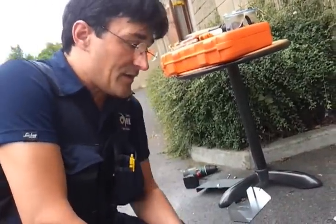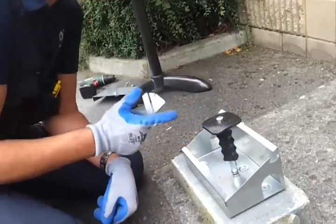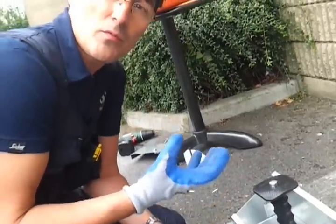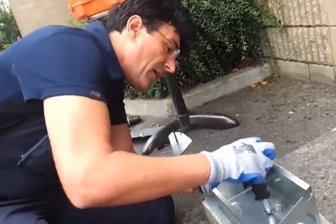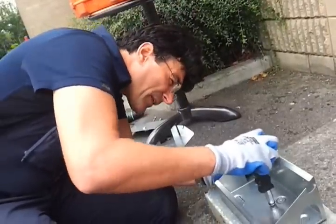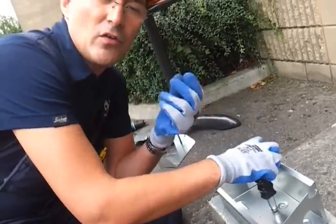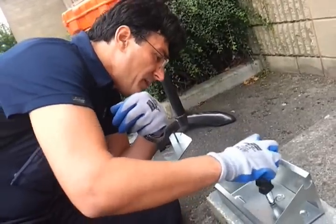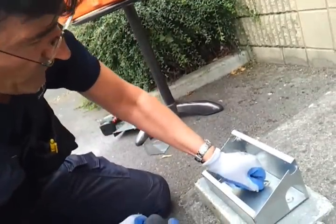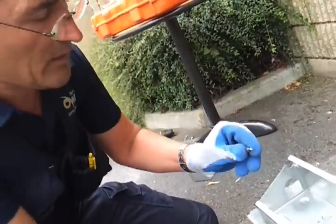There's another added advantage to this, is that the tool has so much torque, so much power when you put it onto the head, and you may know masonry nails can be removed by vibrations. So if you do a little rotation movement like this, and everybody's gonna love that, very soon the vibrations will make the concrete loosen up, and then you will be able to recover both your nail and your box.